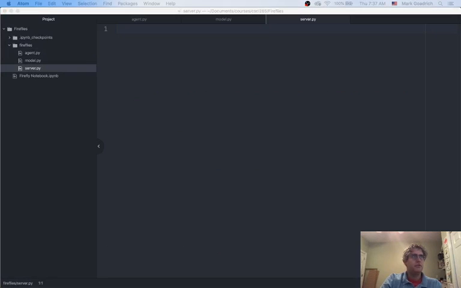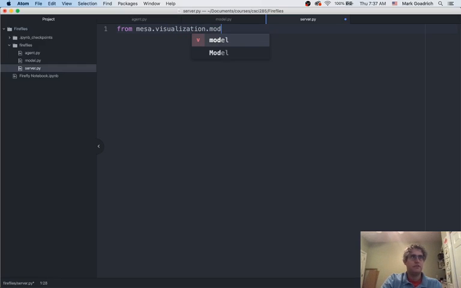Okay, make a new file called server.py. Here comes the new things. The server is going to need to know about visualization. And the visualization has a bunch of things that we just need to include. We're going to draw things on a canvas grid.